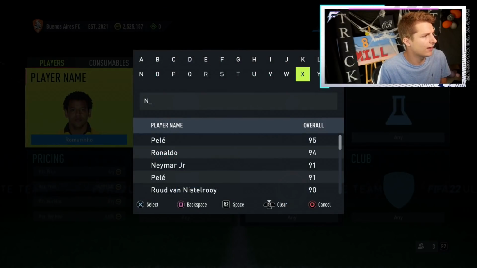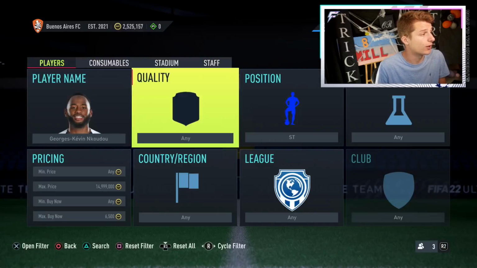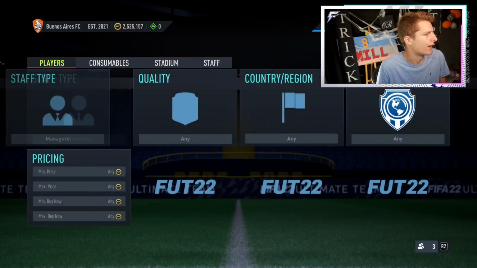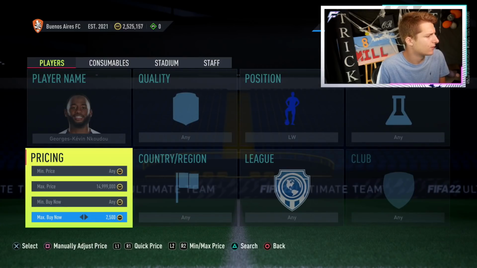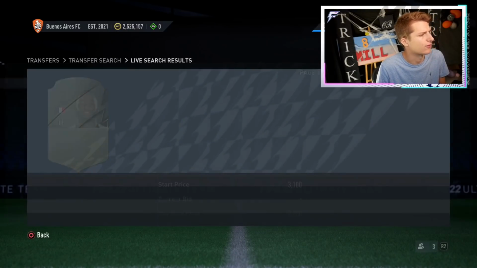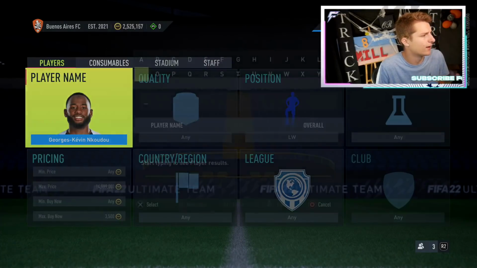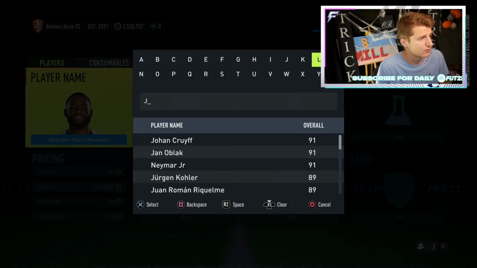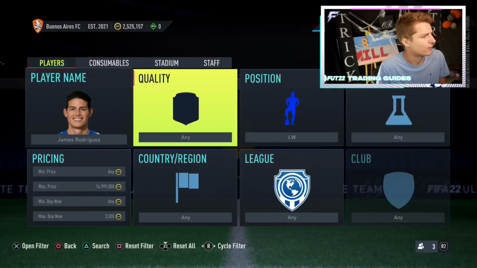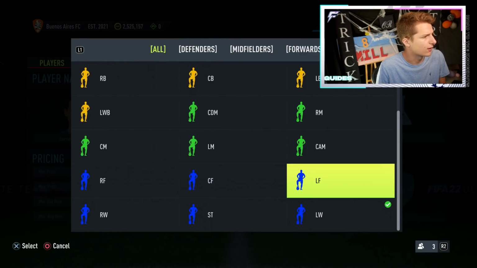As well as doing central players, you can do wide players as well. So a few of the wide players I found work really well is Nkudu. Nkudu, who's a default left mid, works really well as a left wing. 2.9k, nothing crazy there. Likewise, you've got James Rodriguez. James Rodriguez works really well when he's converted to a right mid. We can head over here now, over to right mid.